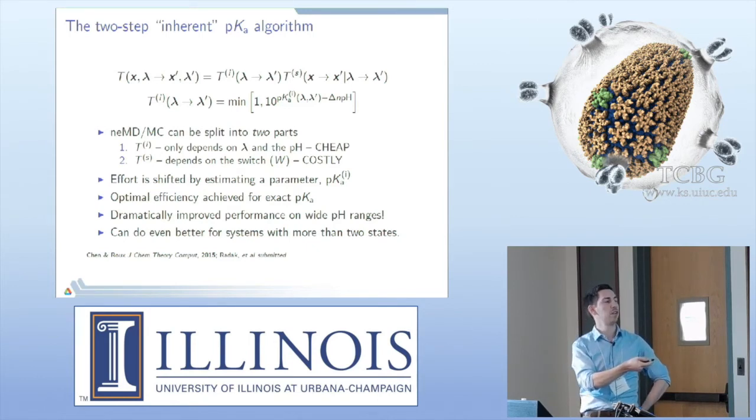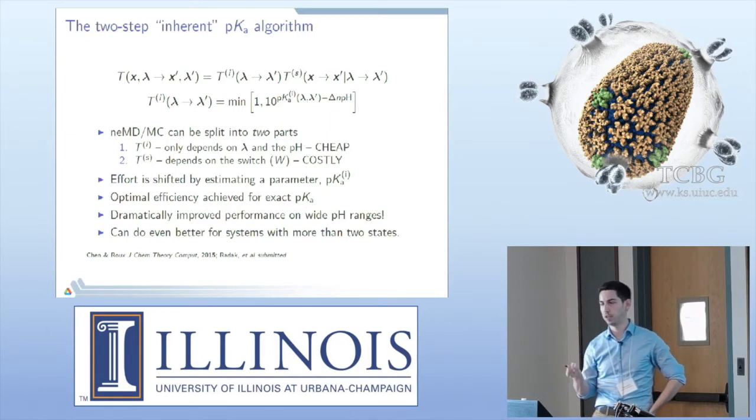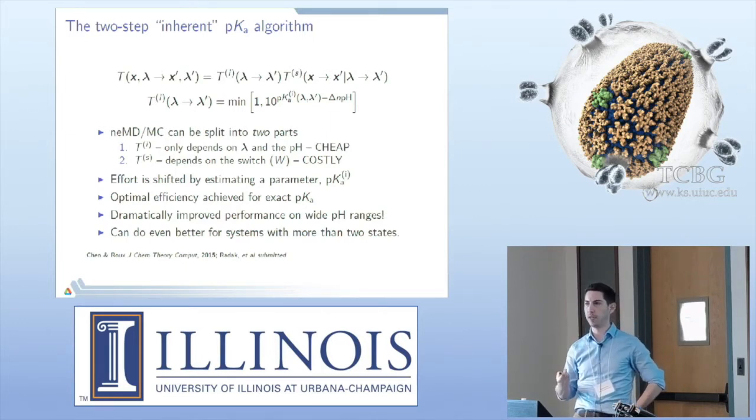If you introduce some estimate of the pKa, I will now propose the most probable moves possible given my current protonation state and my pH. So you will avoid doing silly things like trying to take the proton off of a lysine when the pH is 2, or trying to shove a proton onto an aspartate when the pH is 12. It makes the Monte Carlo moves that are proposed occur in the most natural and sensible way possible. It dramatically improves performance when I want to set up a simulation across a very large pH range where I expect different protonation state behaviors. So you don't waste time doing silly things.